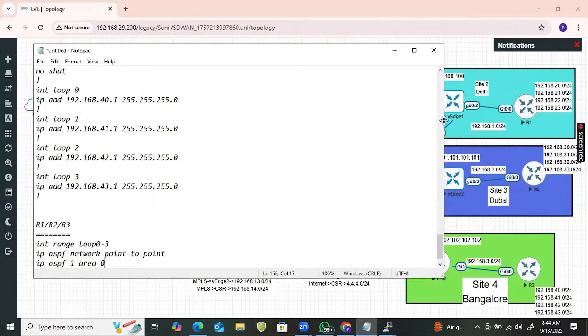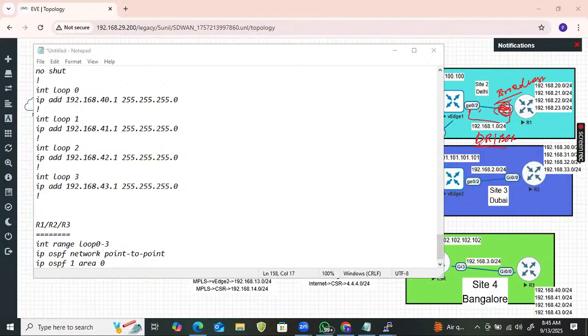On an Ethernet port, if I enable the OSPF, what will be the network type by default, guys? Broadcast. So between them, DR and BDR election will happen.